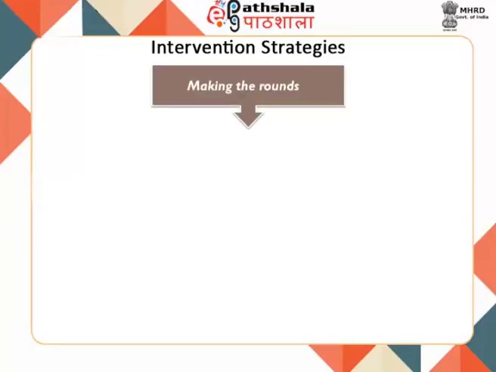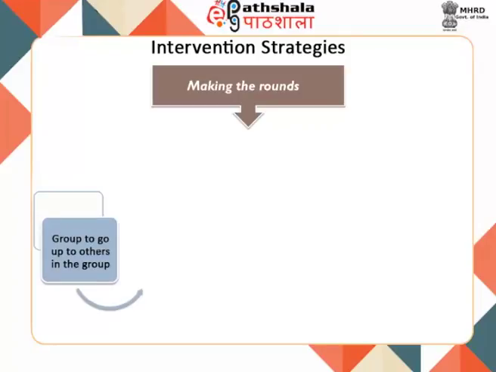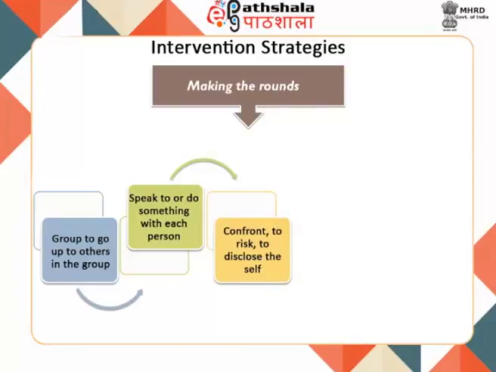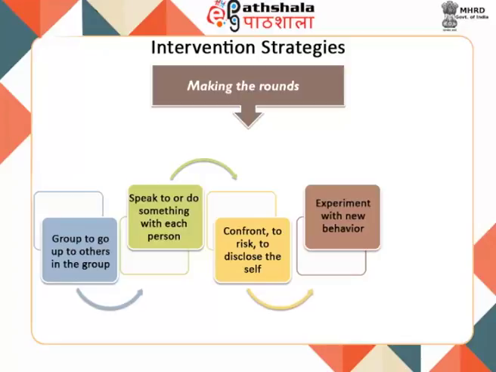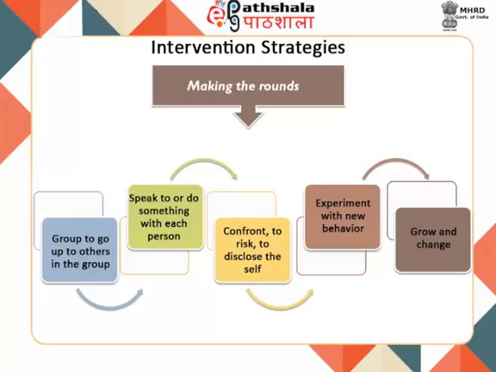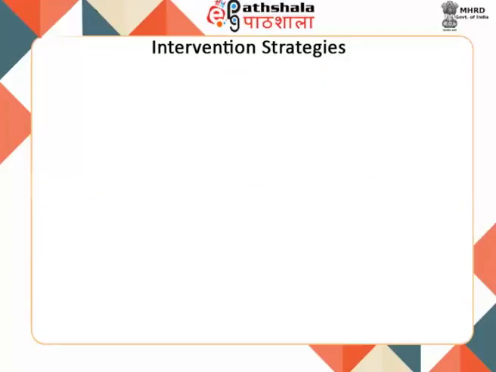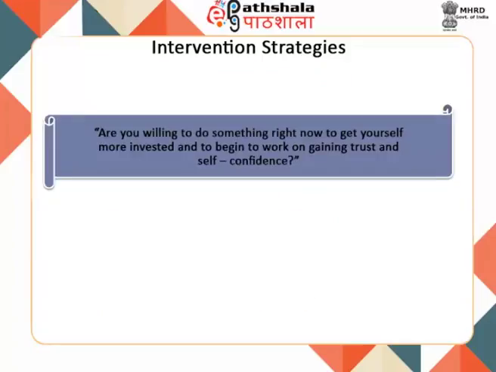Making the rounds involves asking a person in a group to go up to others in the group and either speak to or do something with each person. The purpose is to confront, to risk, to disclose the self, to experiment with new behavior, and to grow and change. The counselor might counter with, "Are you willing to do something right now to get yourself more invested and to begin to work on gaining trust and self confidence?"